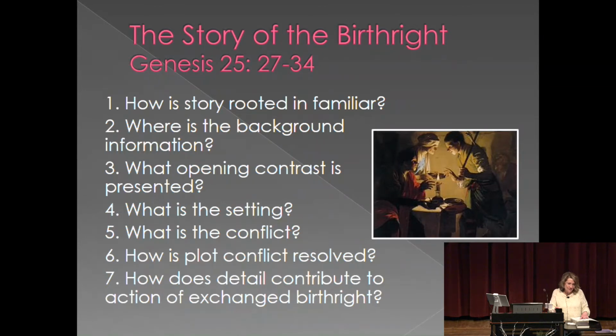And that very last sentence is the storyteller's interpretive comment: Thus Esau despised his birthright. And we know that to be true because we've read that in Hebrews. Is it Hebrews 12:14? 12:16, where it says, Esau was a profane person who for one morsel of food sold his birthright.